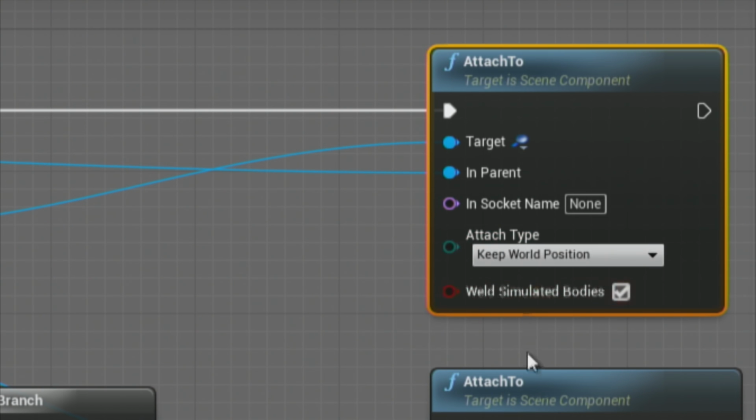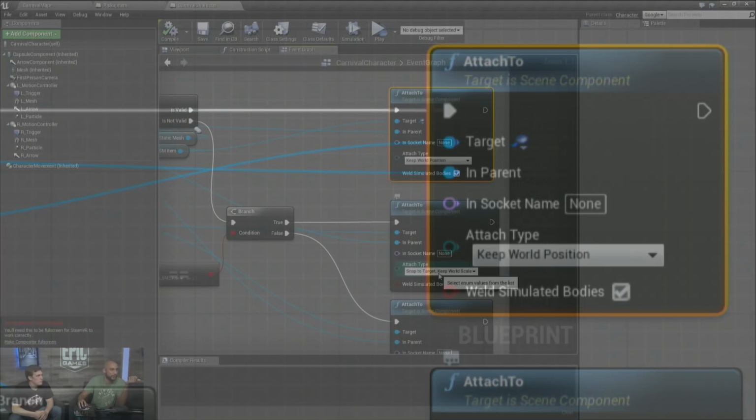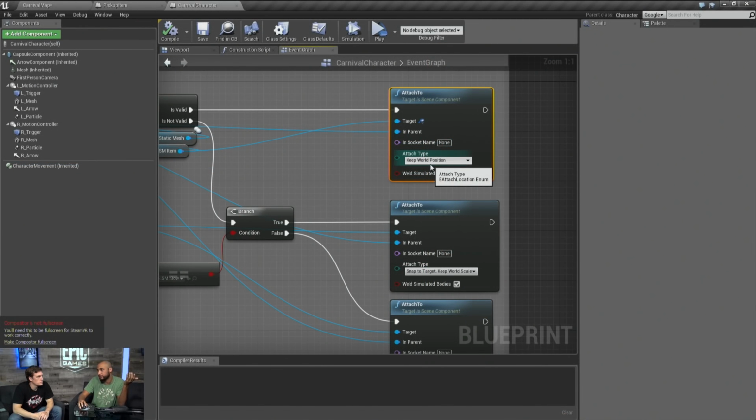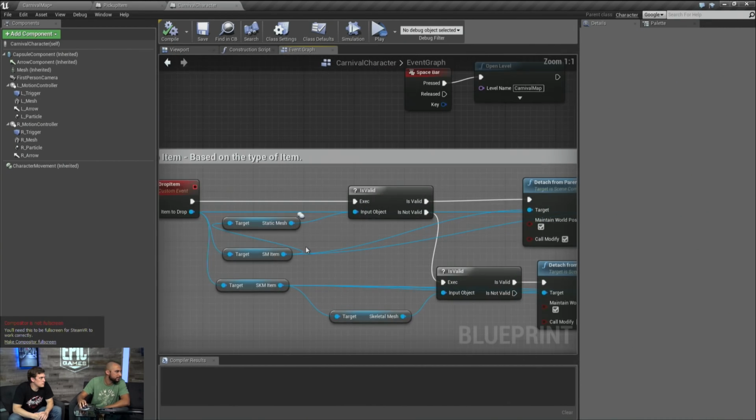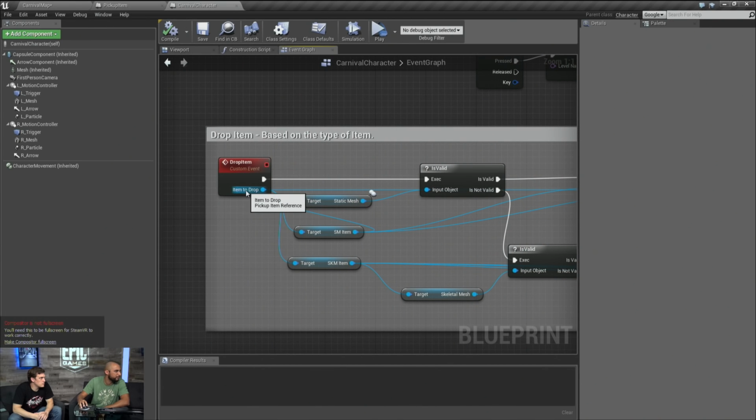This is where you can snap it to a specific location, or you can keep the world position. So it's literally just a drop down at that point. If you have things that you just want to pick up as you pick them up, or if you want something to snap to, you can use that drop down here. So that's attaching, and dropping is equally the same process.